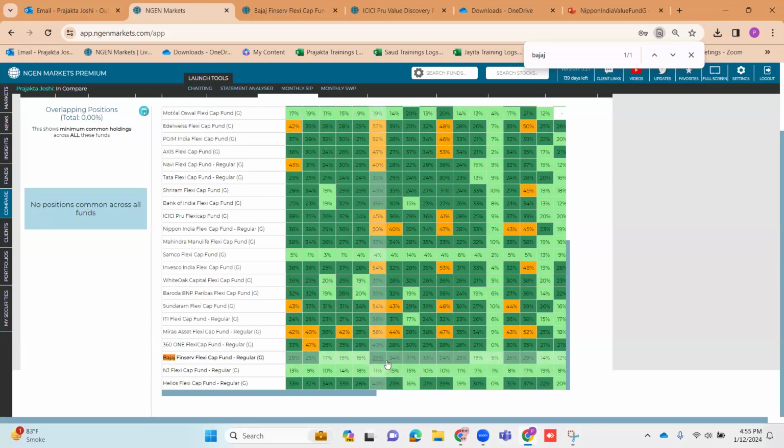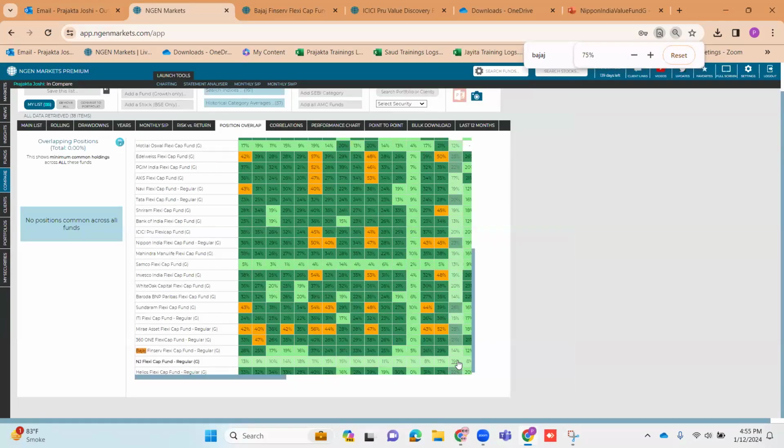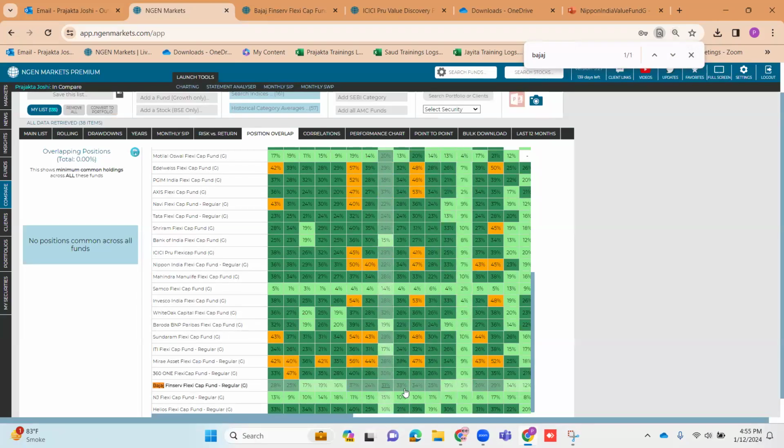This is showing the overlap of Bajaj Finserv's flexi-cap fund's latest holdings with other flexi-cap funds' latest holdings. Here you can see they are generally not that high. They do have kind of different positions. It's about 30% or so, and with some funds it's very different.